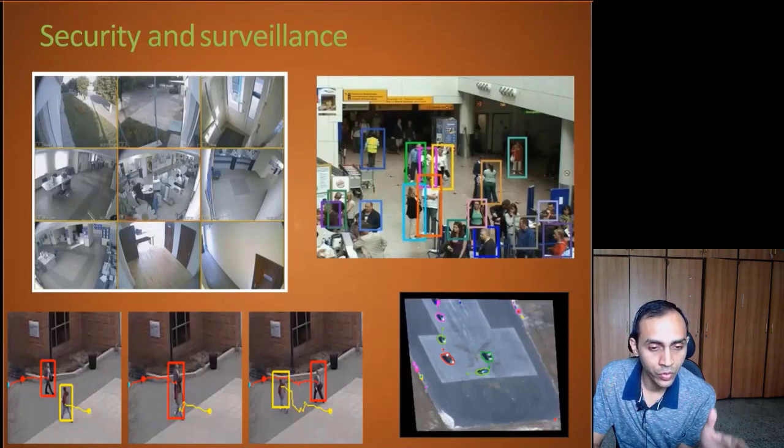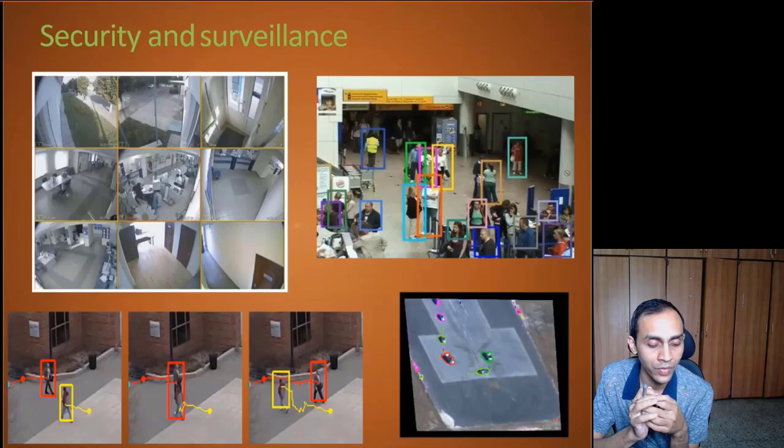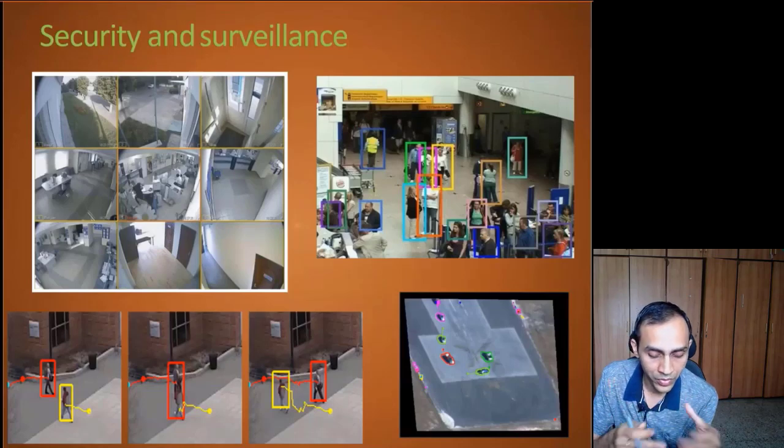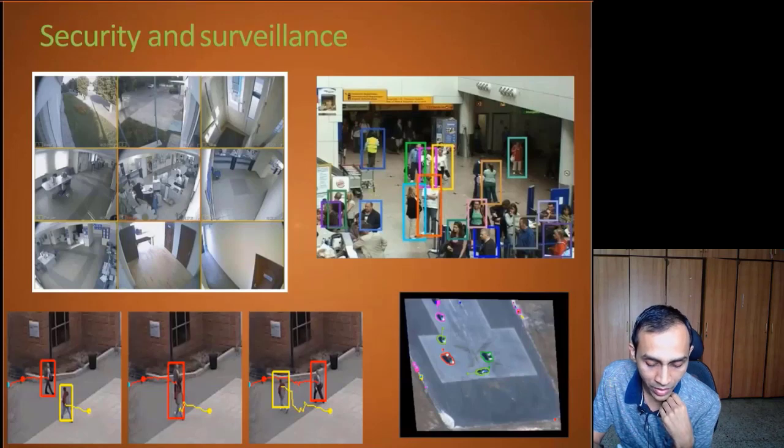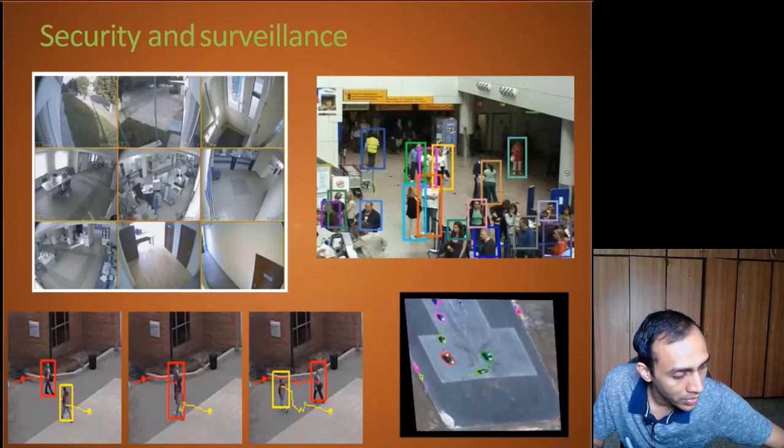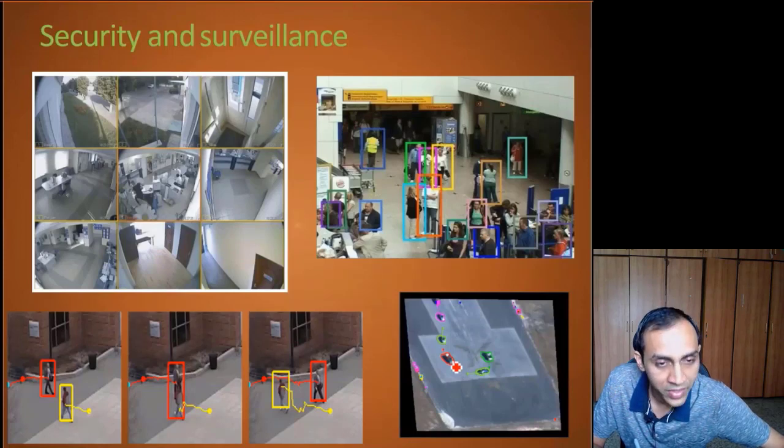All of that can reduce the effort that goes into surveillance. Computer vision techniques are being used for all that, and of course in defense and drones, object detection and tracking is also being used, and is still under development.